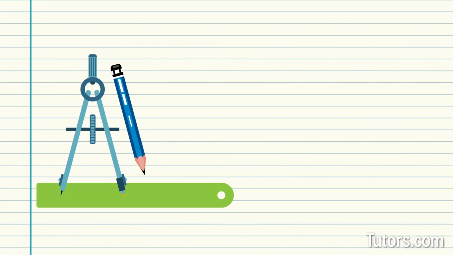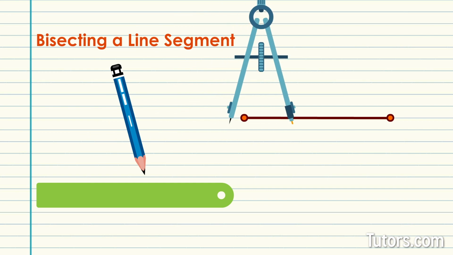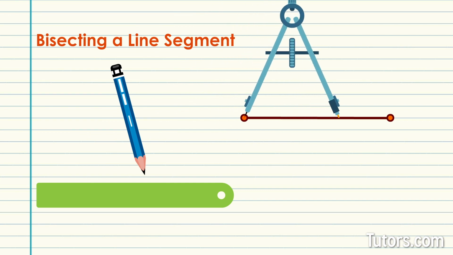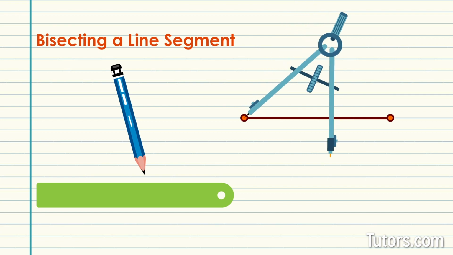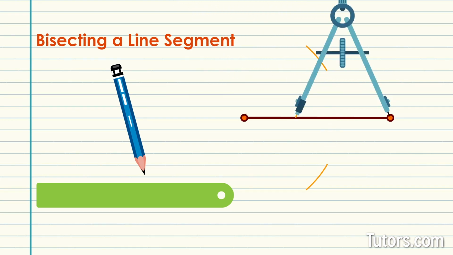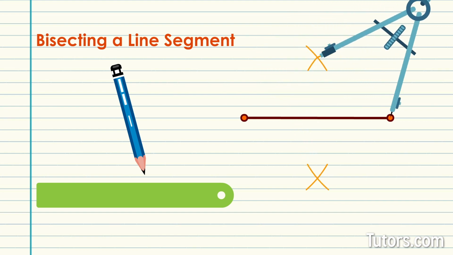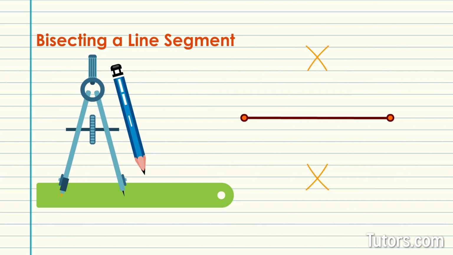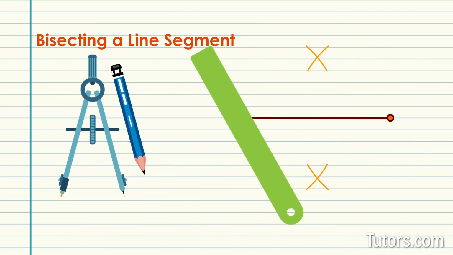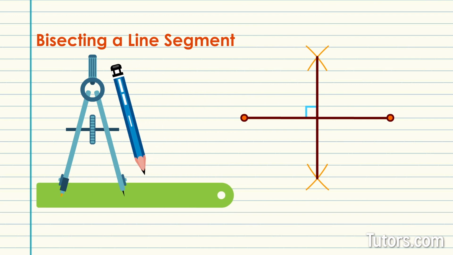You can also use a compass to bisect an angle or a line segment. For a line segment, open the compass to a bit more than half the line segment's length. You can do this visually. It does not have to be measured. Place the needle on one endpoint and swing an arc above and below the line segment. Relocate the compass to the other end of the line segment and repeat the swing. The points where the two arcs intersect above and below the line segment are the 2 points to connect with your straight edge. That straight perpendicular line will bisect the line segment.